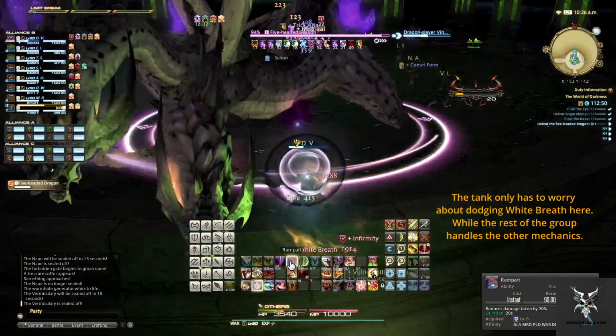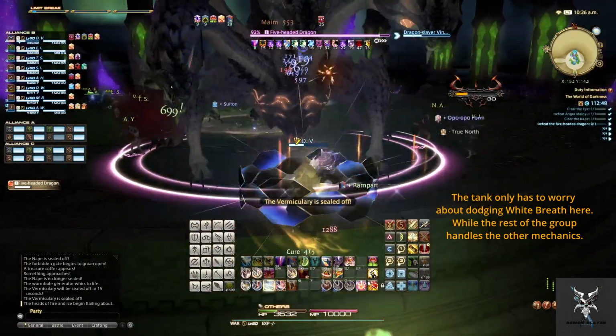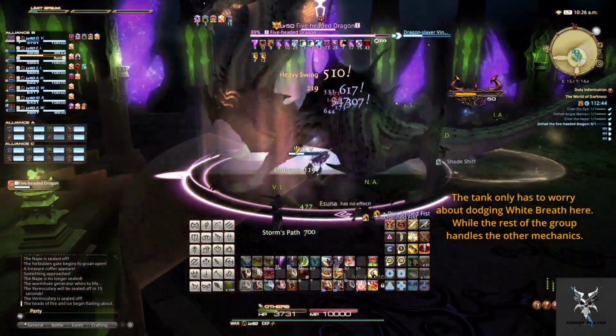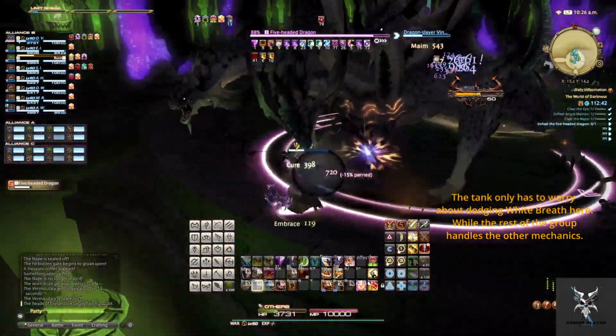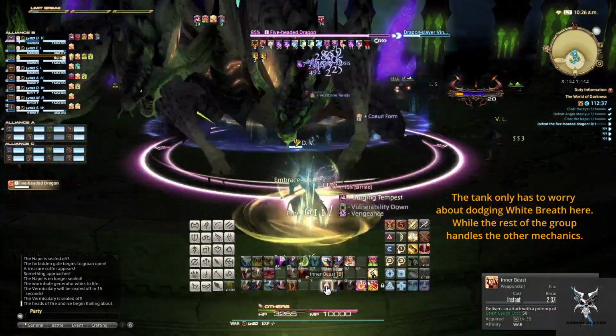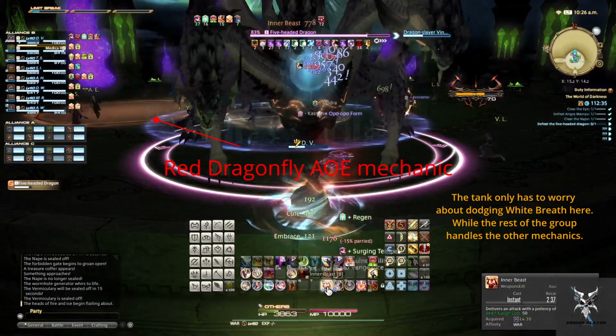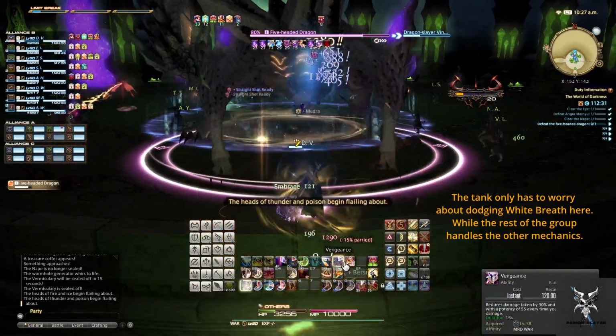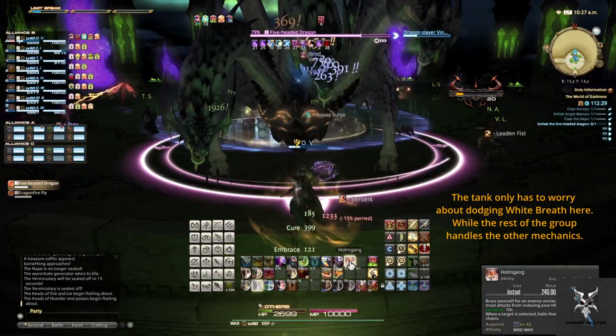you with Infirmity, which will reduce the amount of healing you receive, and it lasts for 30 seconds, so it's quite a long debuff. During the entire fight, there will be meteors that will fall from the sky that will then summon red dragonflies that will tether to individual people. This tether needs to be passed to other people by running through them so that you can prevent receiving too many stacks of the debuff from it.